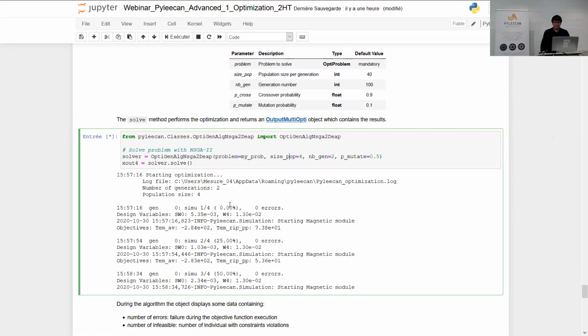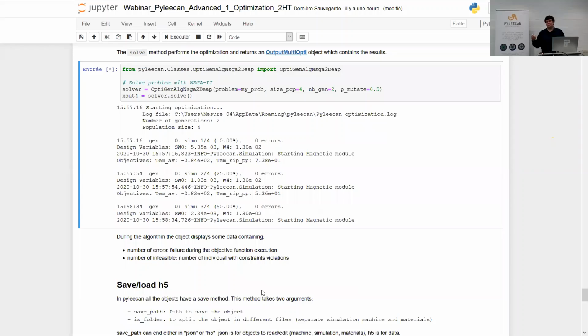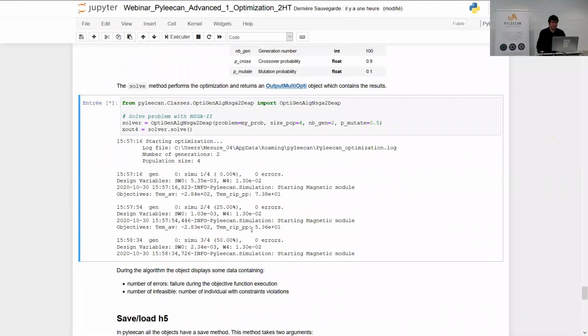So when you call the simulation, you'll see that as for the parameter sweep, you have the history of all the simulations that are run, which is quite interesting. You can see that here I'm only on the first generation.